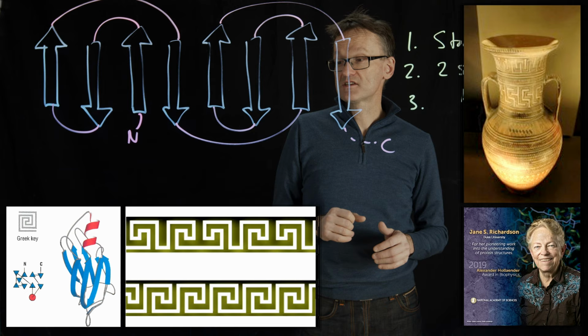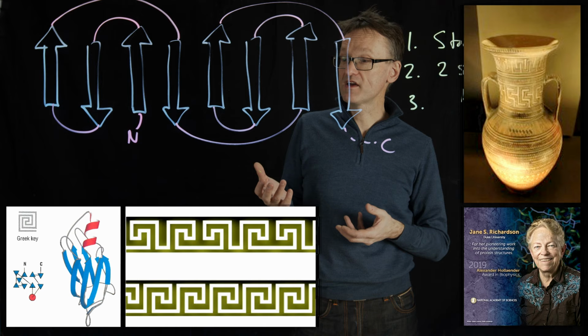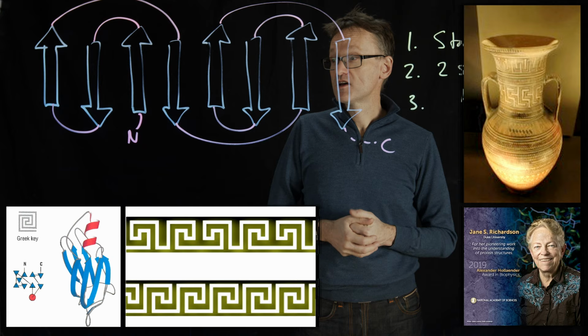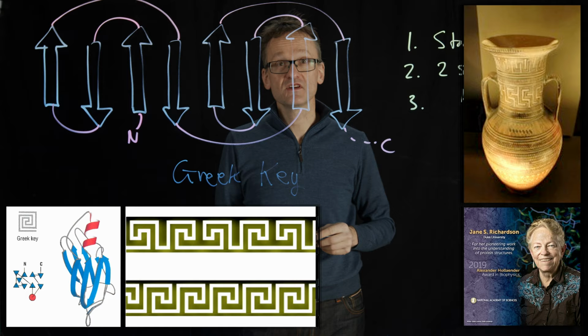And second, when it comes to building structure, we will of course have more diversity, more possibilities for entropy if we can use longer loops too, not just the very short ones. So again, this is the Greek key motif, and it's something you should remember. It's possibly the most common and well-known supersecondary structure motif in amino acids, described by Jane Richardson.